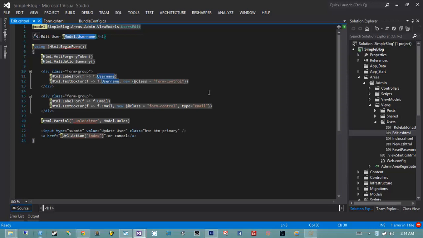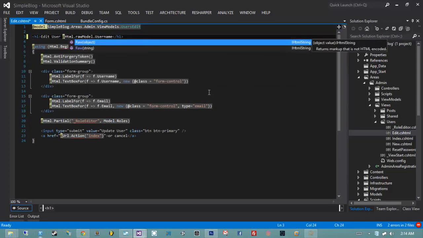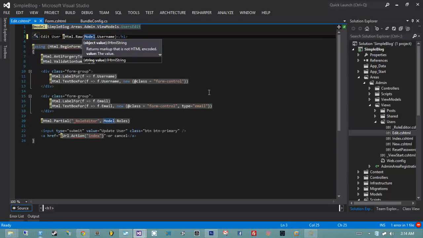Everything in Razor is by default escaped. The only way to make it not escaped is to use a special helper called html.raw. html.raw makes it so it doesn't escape the content and allows you to insert HTML into a string and have it be printed out as HTML. Obviously, you should only use html.raw in cases where you know for a fact that the content is secure. Okie dokie. Otherwise, you will be allowing people to insert arbitrary HTML and JavaScript and CSS onto your website.